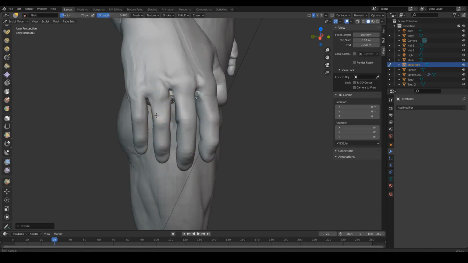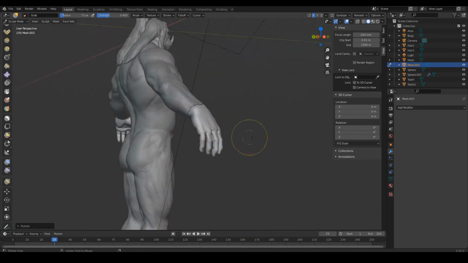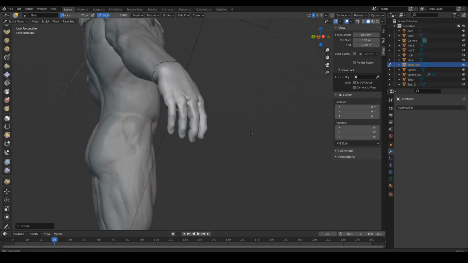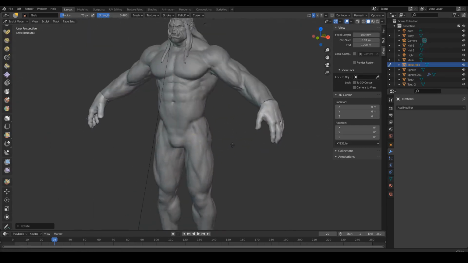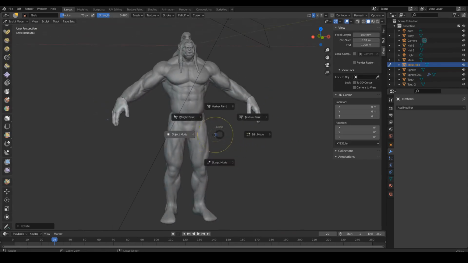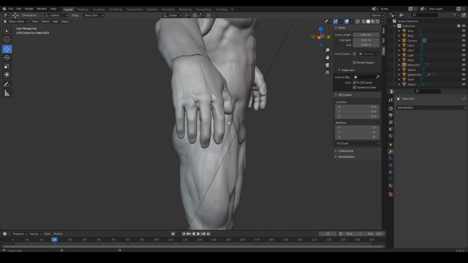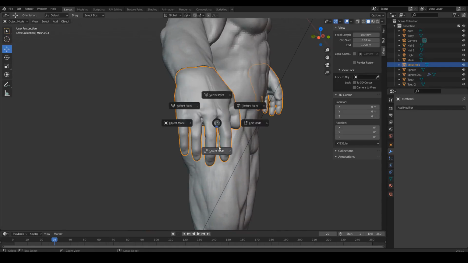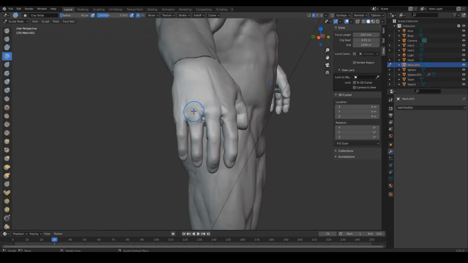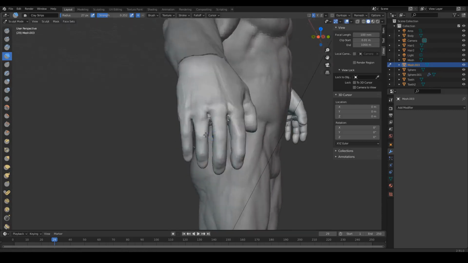And then using the grab brush, you just nudge this a little bit to the side. Alright, back onto our sculpt mode. Going to further fix the knuckle area.